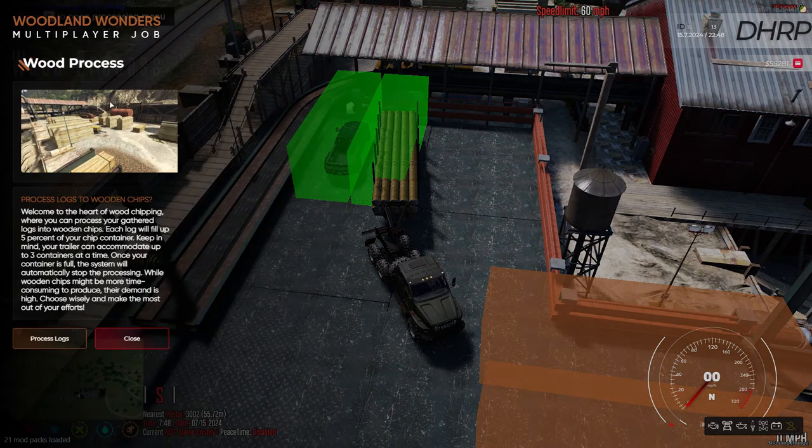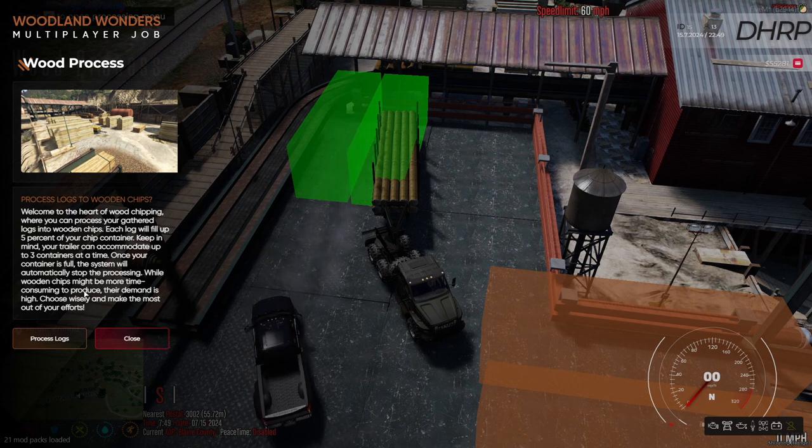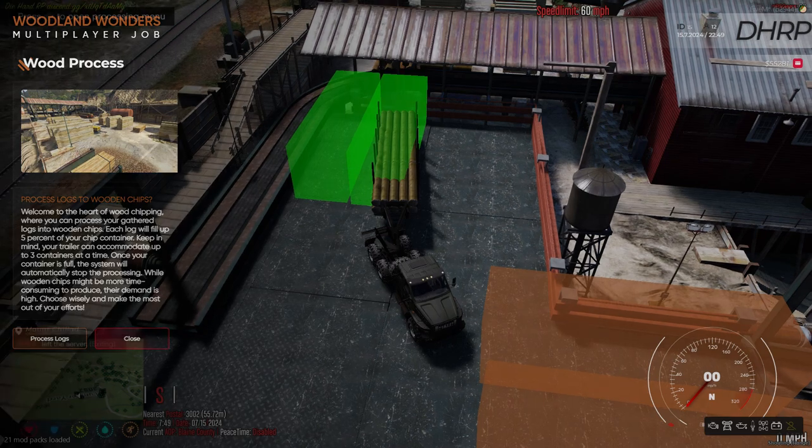Welcome to the heart of wood chipping, where you can process gathered logs into wood chips. Each log will fill up 5% of your wood chip container. Keep in mind your trailer can properly hold up to 3 containers at one time. Once your container is full, the system will automatically stop processing. Choose wisely and make the most out of your efforts.